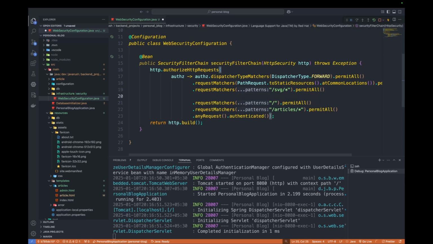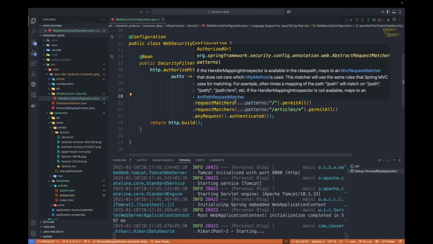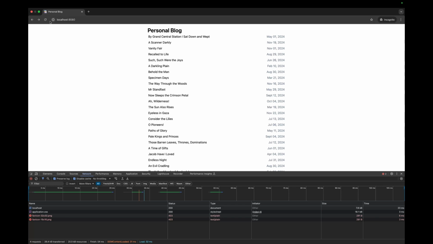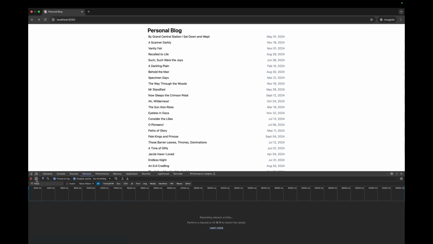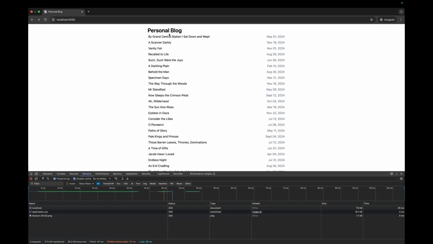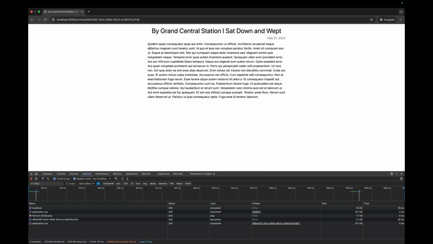For that we can add another one, matchers, and I will just say assets star star dot permit all. Let's restart it and reload it. Now we can see we are able to access all the images and everything. And we can see one particular blog as well.